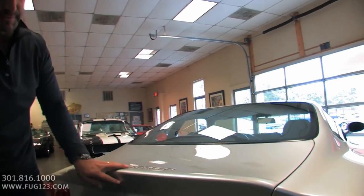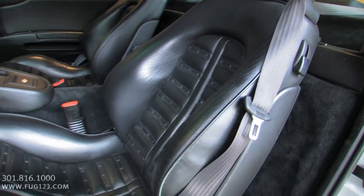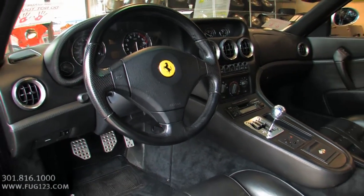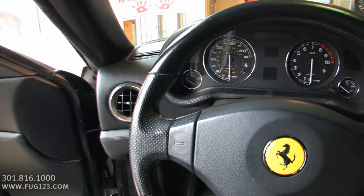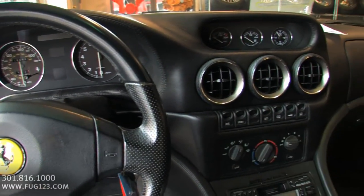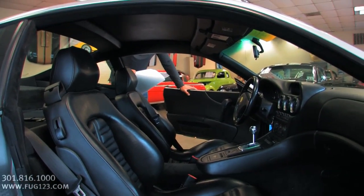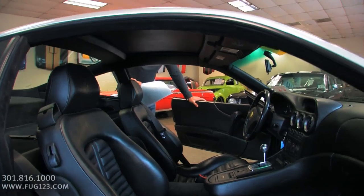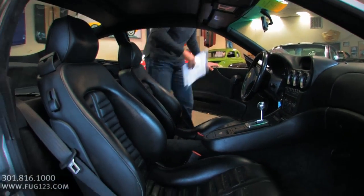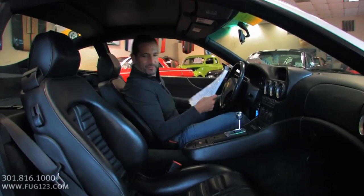But listen, when it closes, okay, so for my $200,000 plus, what am I getting, right? I got this giant engine in there, making almost 500 horsepower, giant brakes, ridiculous styling outside. And then let's move to the inside and see where the Italians do what they do best. When you buy an Italian suit and you slip one on for the first time, you get it at that point too. Okay, these are the optional Daytona seats, all right? They're a pretty hefty upgrade from the regular seats, but they fit and feel so good.